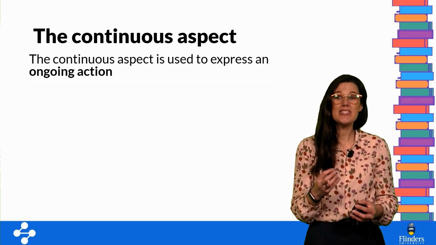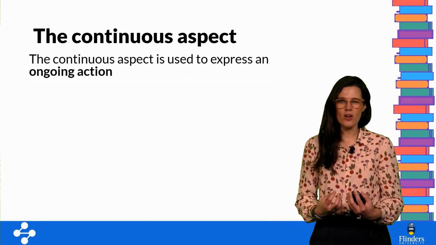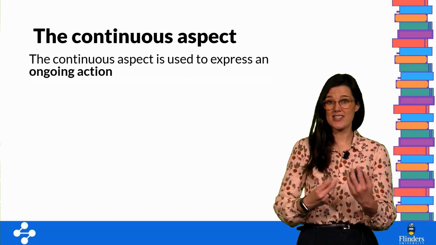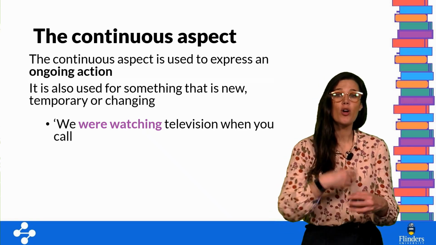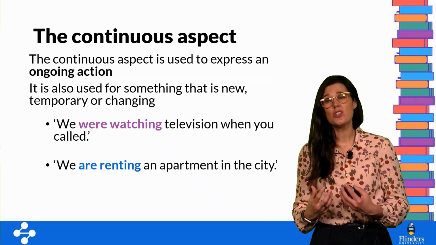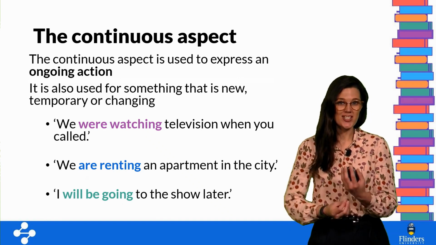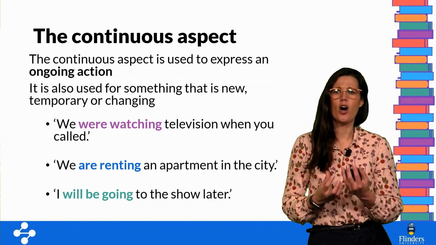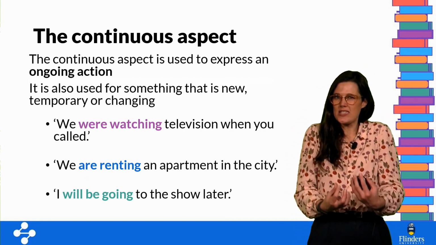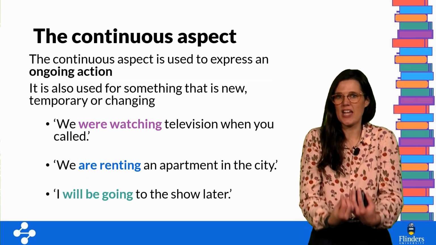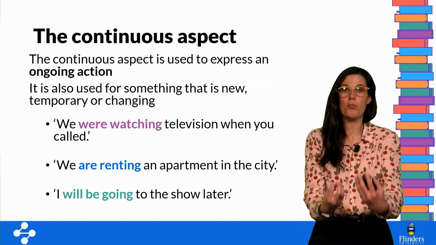Okay, so the continuous aspect is used to express, as I said, an ongoing action. It focuses on the duration of the event, something in progress at a specific period of time or over a period of time. We also use it to describe things that are new, temporary, or changing. So again, if you think about this in that sense of it being continuous, ongoing, the temporariness, it's not something that's specific and defined and definite. It's something that's fluid, changing, in flux, in progress.